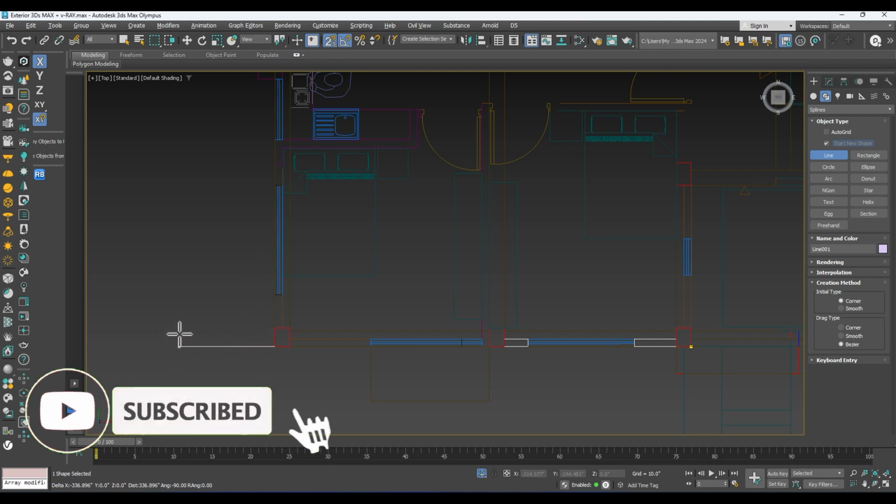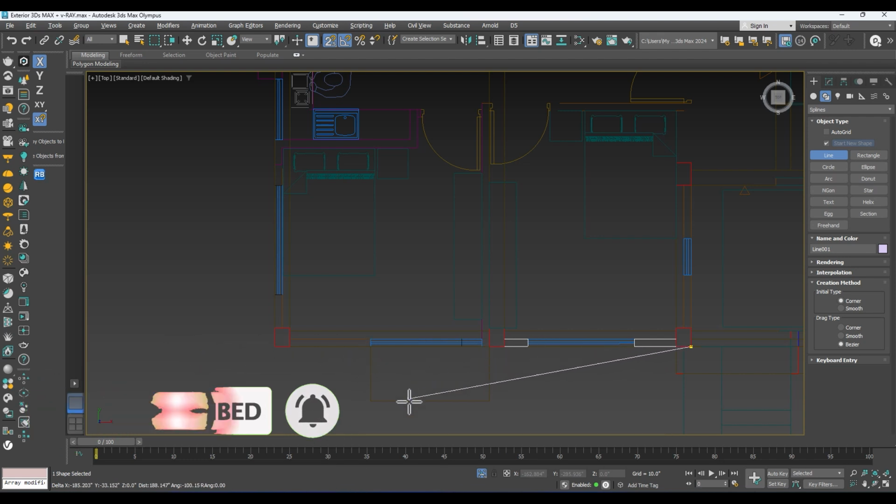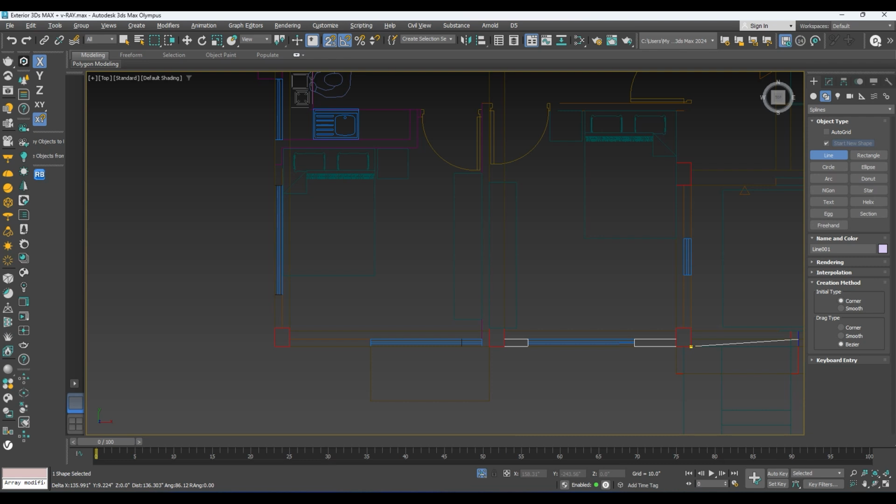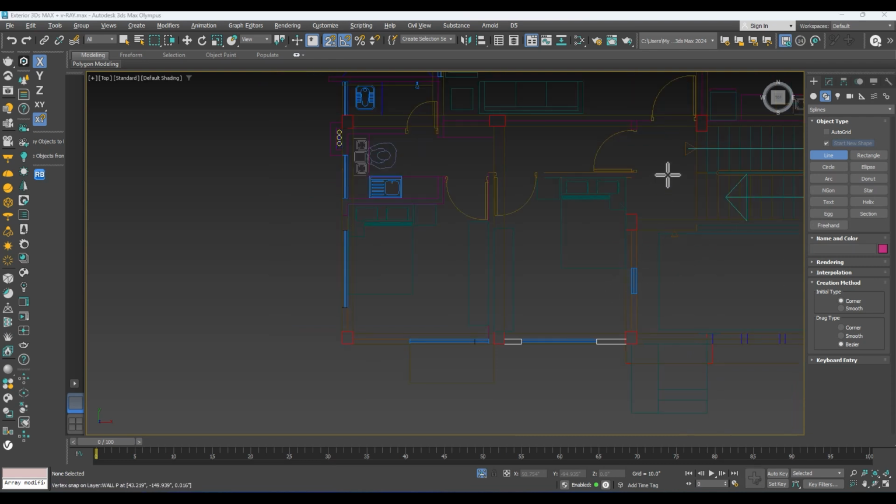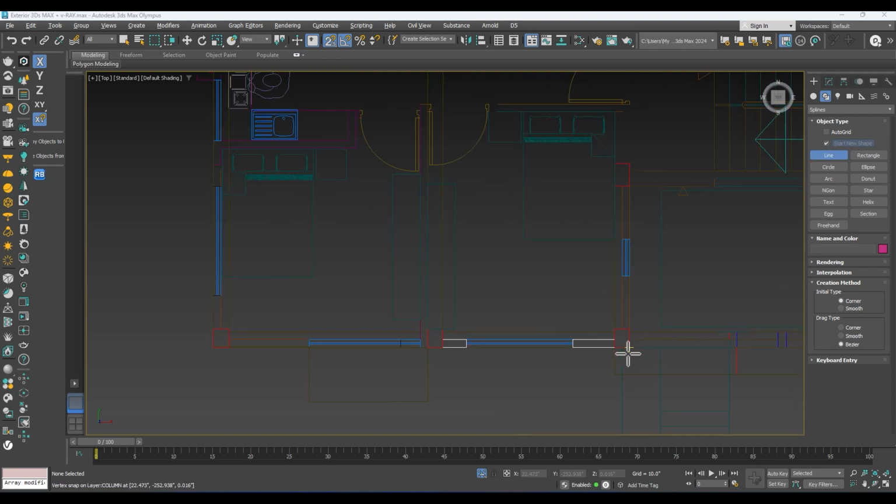So select line, then click here, and if you hold Shift, you are able to make a line along a straight axis.